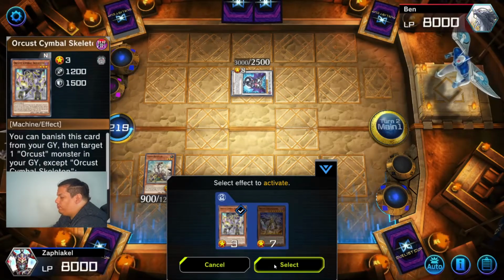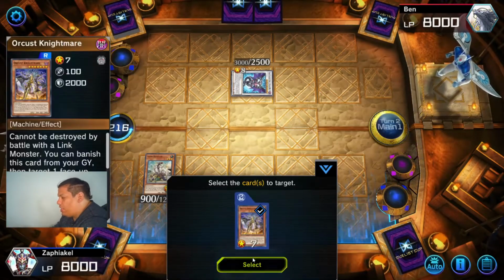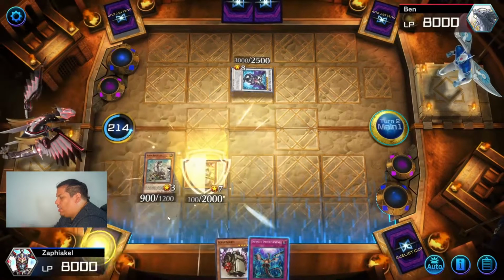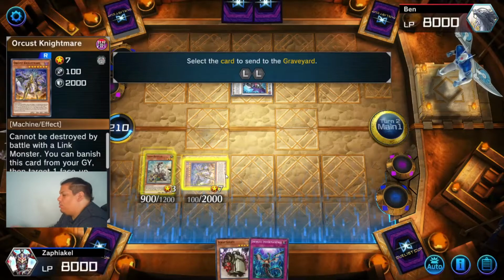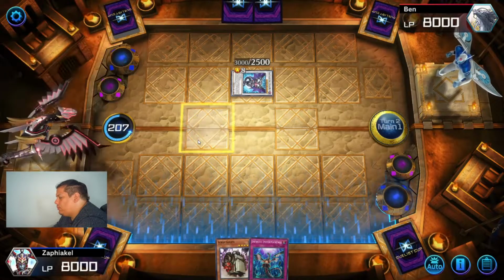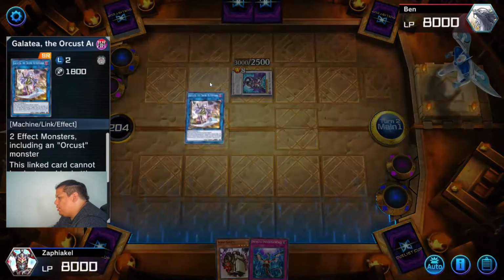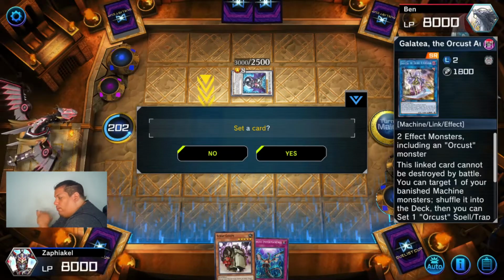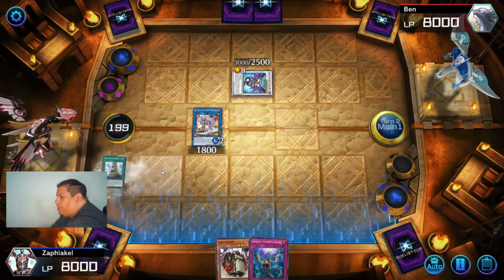But now we've got a few more bodies in our graveyard, a few more effects to go. We end up using Symbol Skeleton to summon the Nightmare from the graveyard. Now we start our link plays, because once we use our first Orcust effect, we're locked into Darks. So now we're going to go into Galatea. For anybody that doesn't know what Galatea does, you take one of your banished Machine monsters, shuffle it back into the deck, and set an Orcust Spell or Trap card.